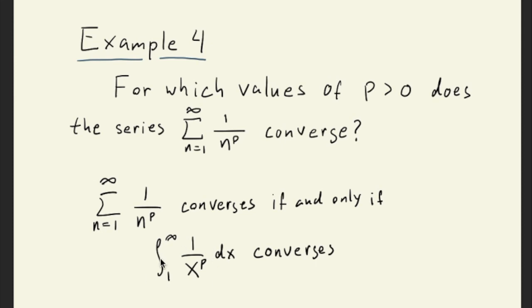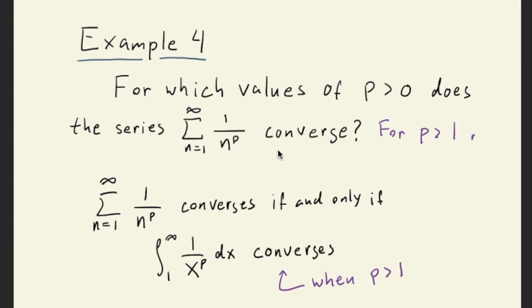And here, this thing we have done already, right? We know that this integral converges when p is greater than 1, right? That's when this integral here converges. So that's when that series converges, right? For which values of p does the series converge? For p greater than 1. That's the answer.